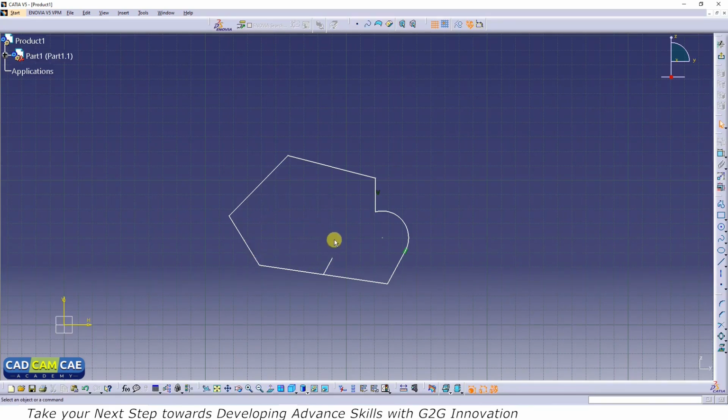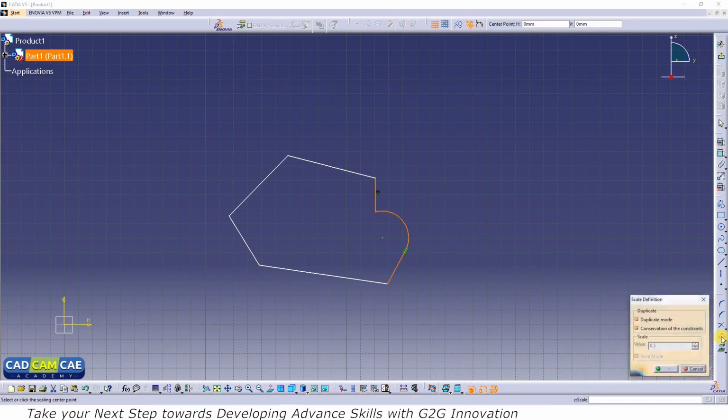Let's try to delete and try to see one more time. Let's try to create the scaled copy of a part of geometry. So let's select these 3 entities, select on scale command, select the point of scaling, and then you can drag it and see it is being scaled.